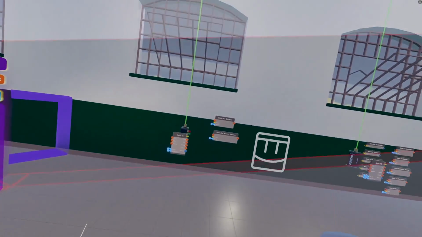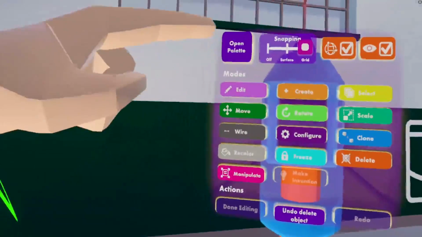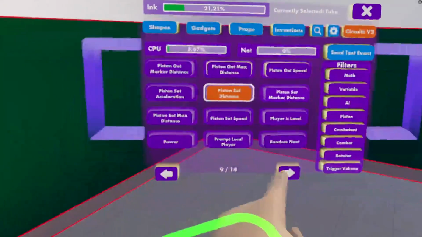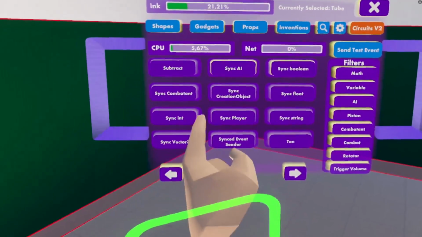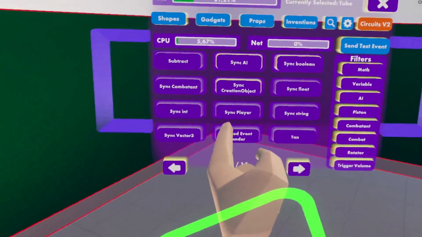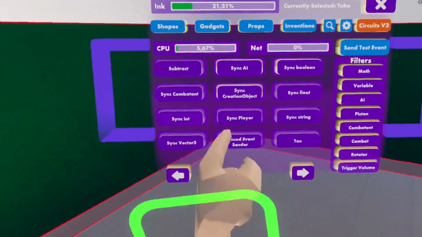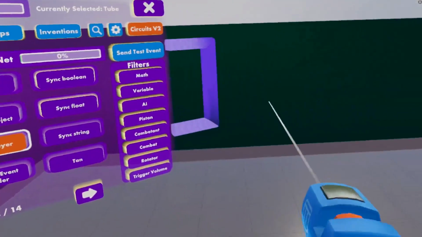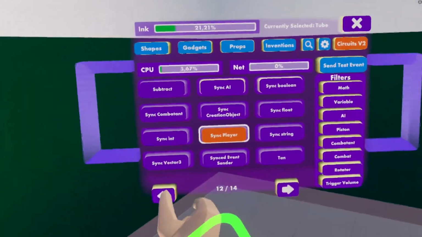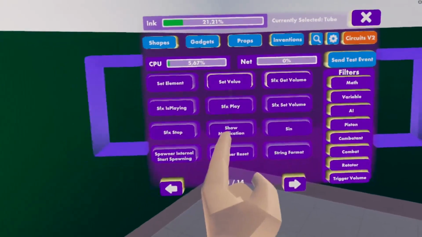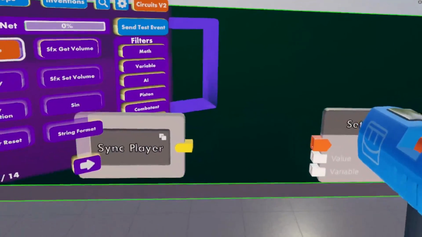Let's do this thing. Now the system we're going to build for our tutorial is going to follow a player around, which means we need to have a player variable. In this case, it doesn't really matter much if it's instance or synced. So here I'm going with a synced player. And we will have to update that with the player's value.